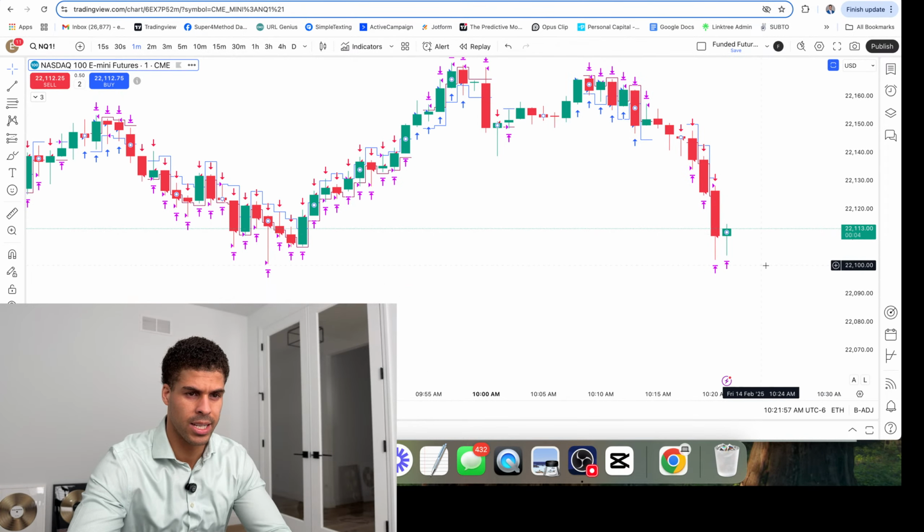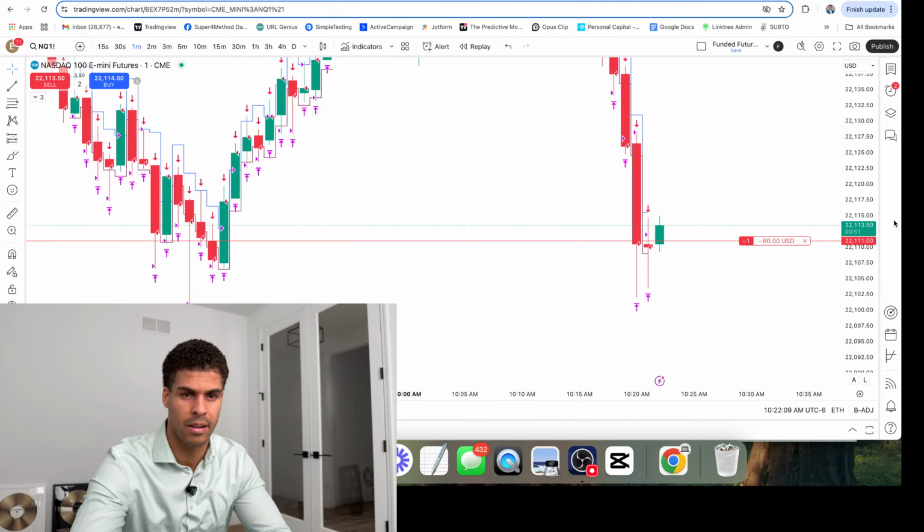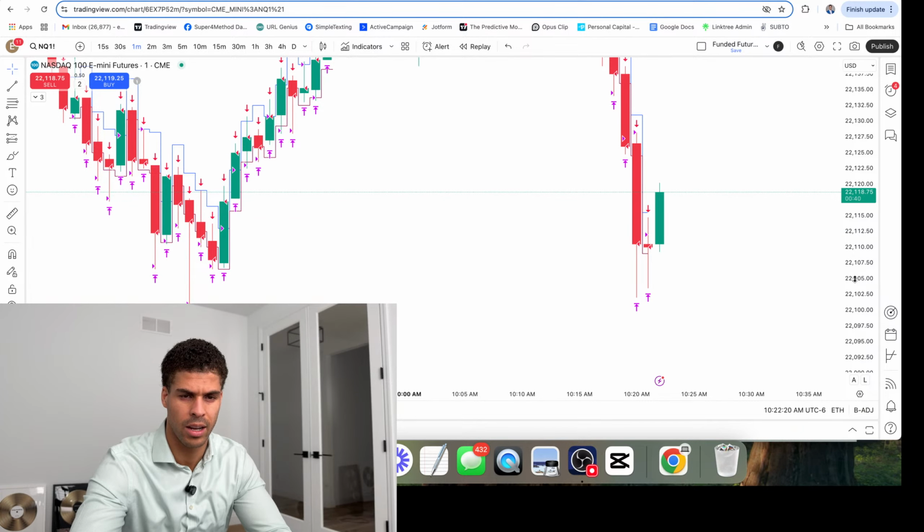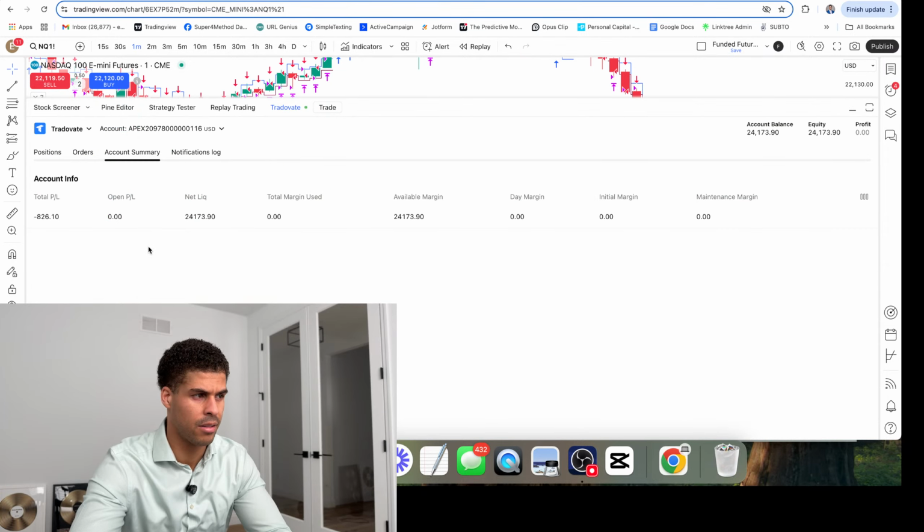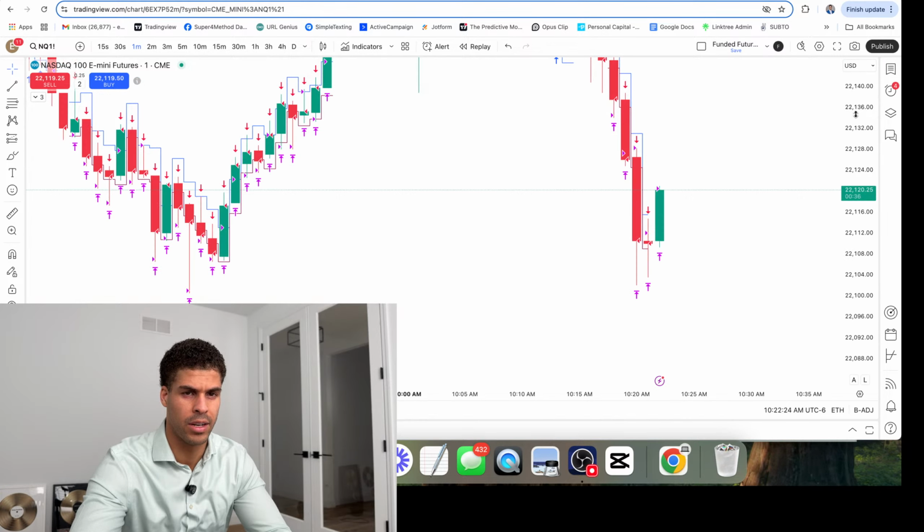Okay, so here's this short right here. Let's see how this one turns out for us. I'm not super excited about it. Okay, this one's probably going to go to our stop. That's 3. Okay, let's see, 90, 6, 7. That's 7 right there. Okay, so gave back 165, puts us down 8. So we're up 150 still off those 3.